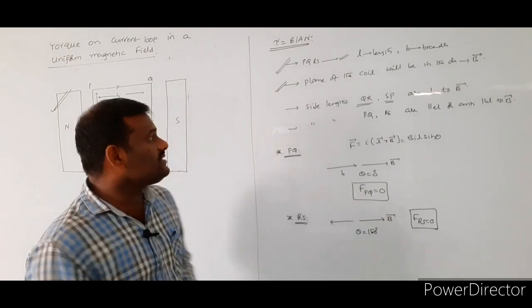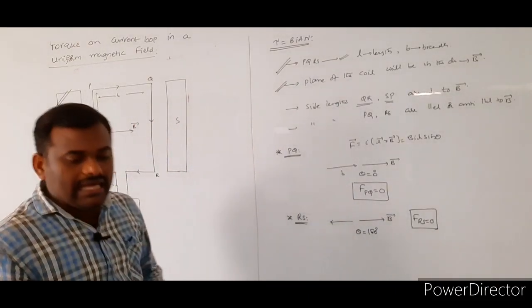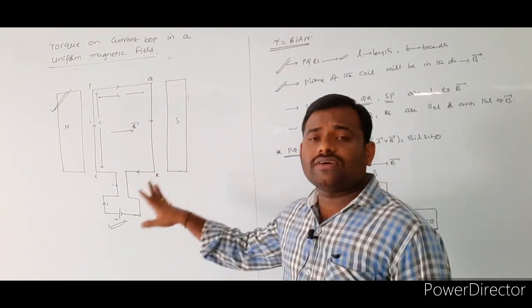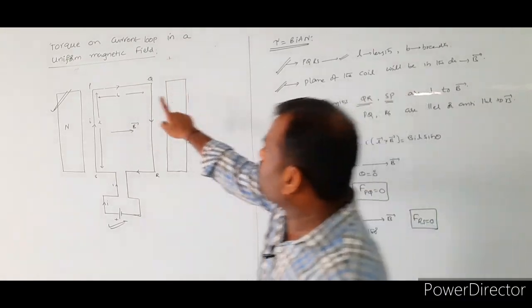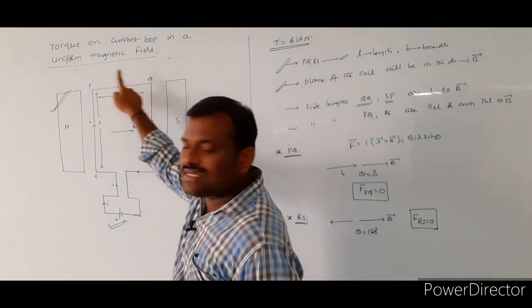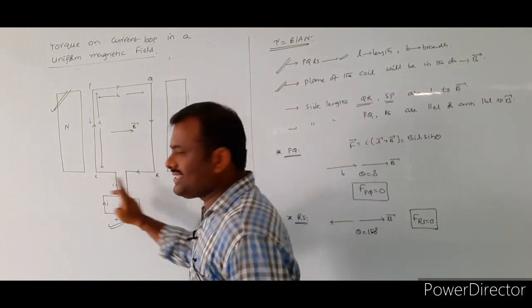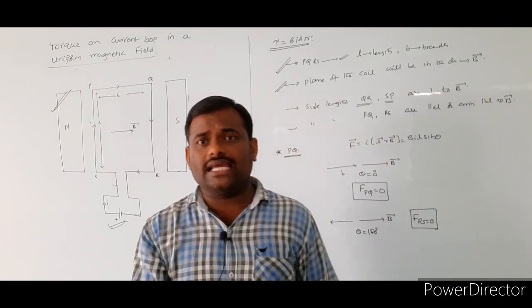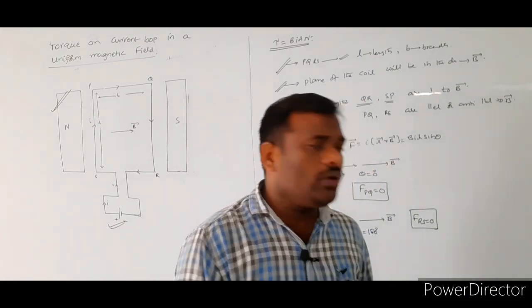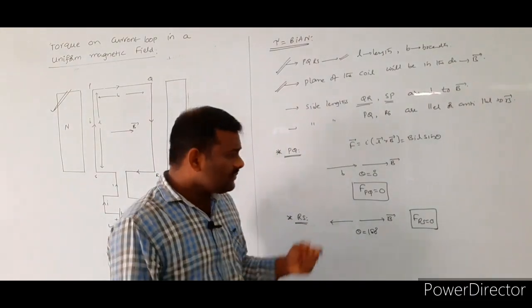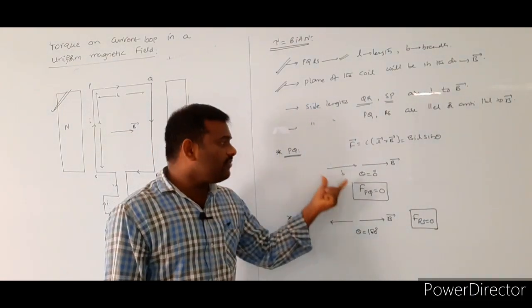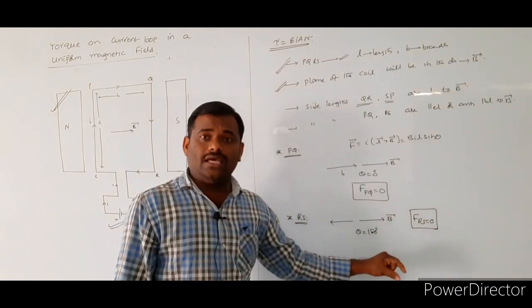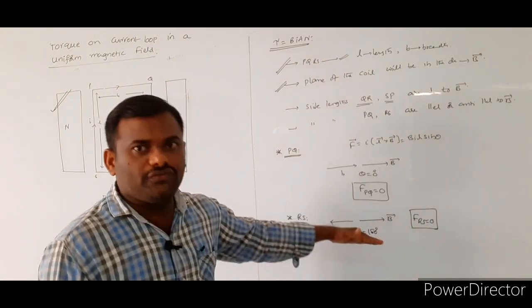That means if you consider the rectangular current carrying loop, which has four sides, out of the four sides, two sides, the side PQ and the side RS, experience no force, even though they are placed in the external magnetic field. So the force experienced by the side PQ is equal to 0, and the force experienced by the side RS is equal to 0. We derived the proof for that also, right?